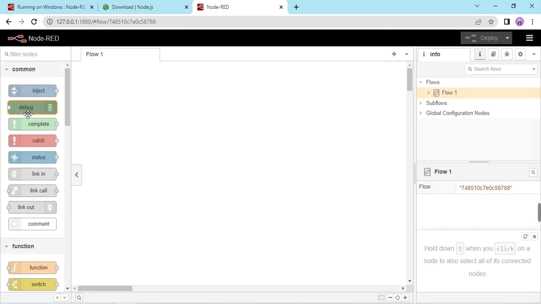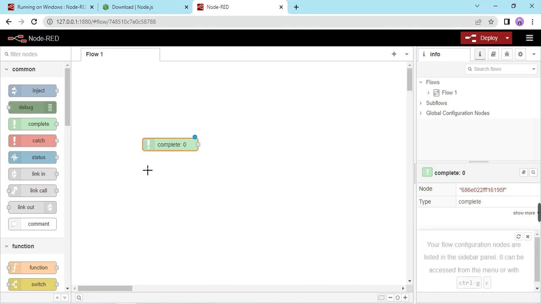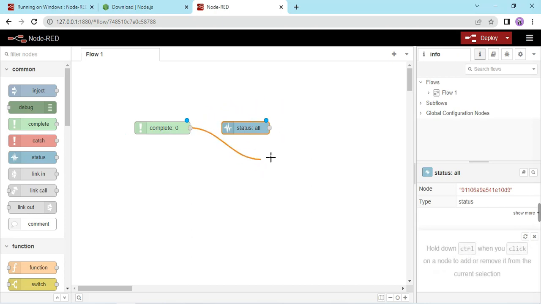If we check this, this is a node, and we can simply drag and drop, and this section is called a flow, where we can program with these nodes. We can drag and drop a node here and connect each to the other by dragging this line.